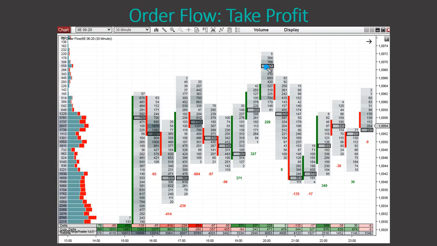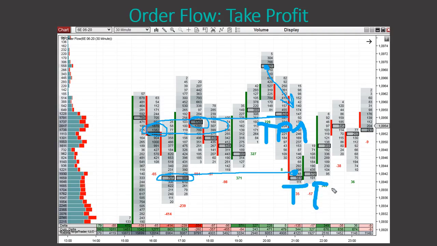Imagine you went short from here. Then the best take profit would be either in this area, so in here, because of those volumes and also those heavy volumes, or the second take profit, those two high volume nodes, one tick before them, so in here. All right, so this would be take profit number 1. This would be take profit number 2.